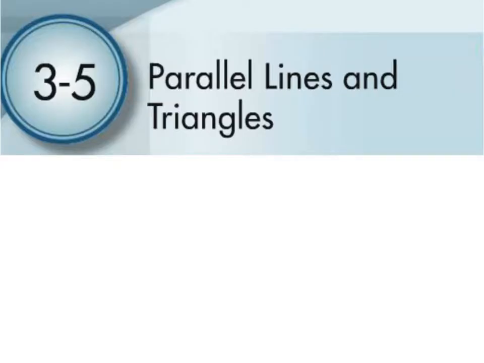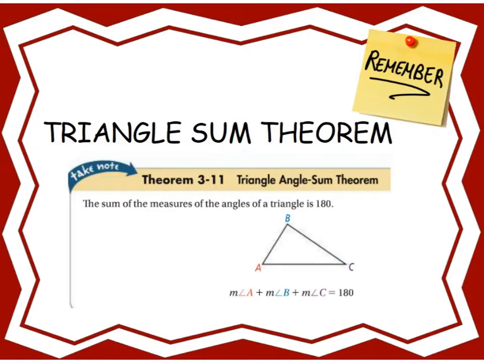Today we're going to talk about parallel lines a little bit more and how they relate in triangles. Now here's a theorem that you probably learned in middle school, I don't know. The Triangle Sum Theorem says that the sum of the measures in a triangle is always going to equal 180. Did you know that? That if you add up that angle and that angle and that angle, it always will add up to 180 in a triangle? Okay, that's called the Triangle Sum Theorem.